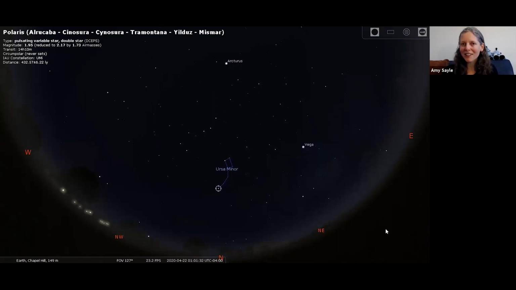And you might have noticed Nick actually moved the sky around. What was happening was he was advancing time through the night, and you saw the sky appear to turn around Polaris, around Naga. And that is because the North Star acts like a pivot point in our sky. It's above our Earth's North Pole. It stays in the same spot as Earth rotates on its axis over the day and over the night.